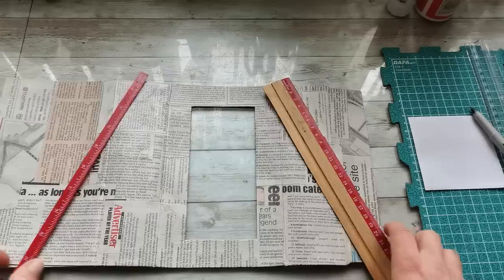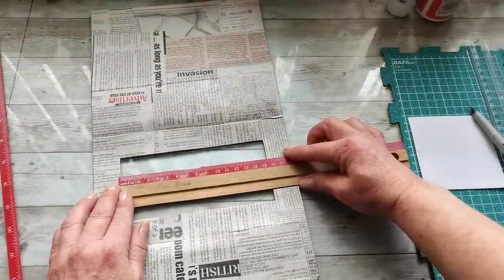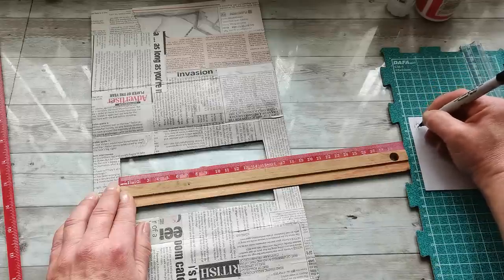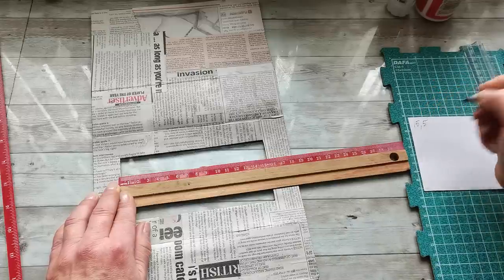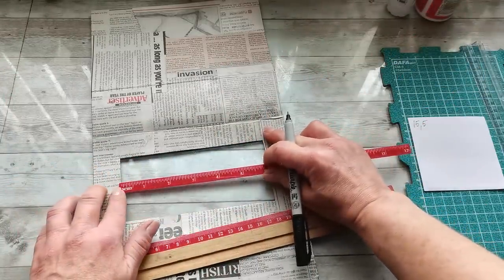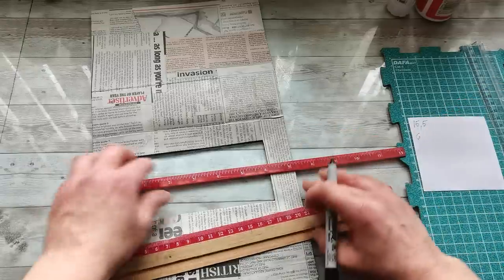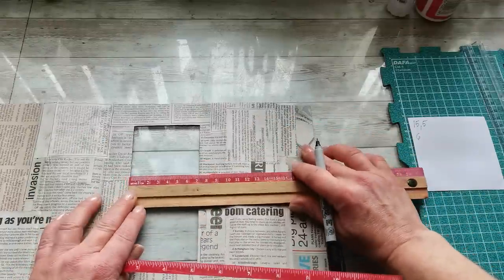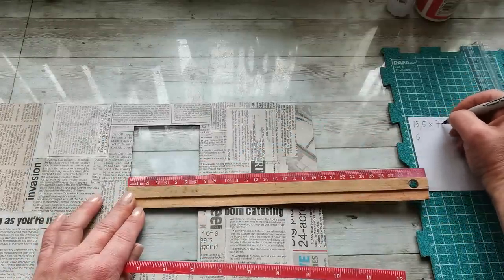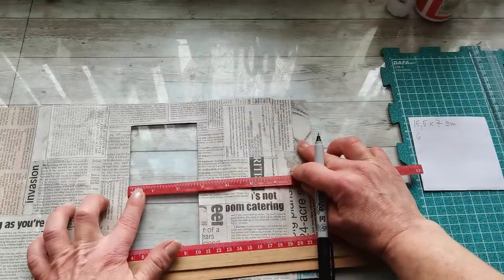First, what you will measure is the inside of your window. So this one is 15.5 centimeters, and in inches it is 6 inches-ish. This one is 7 centimeters. In inches, it is 2.75.